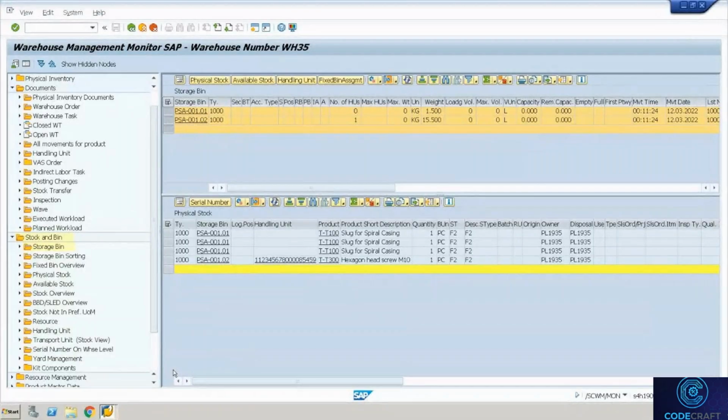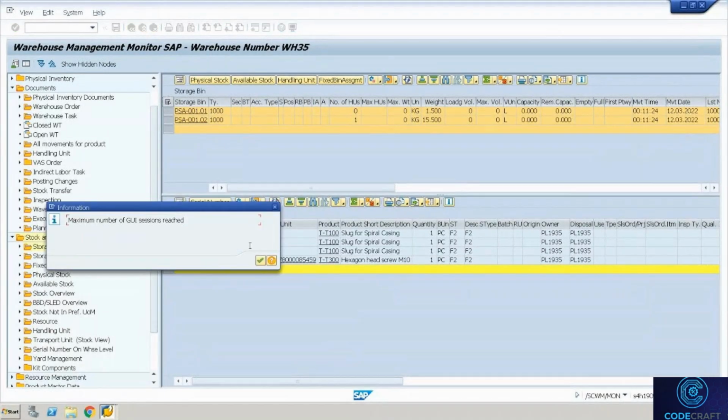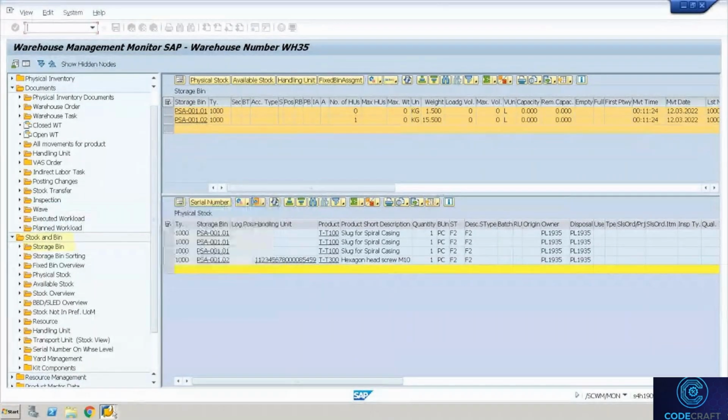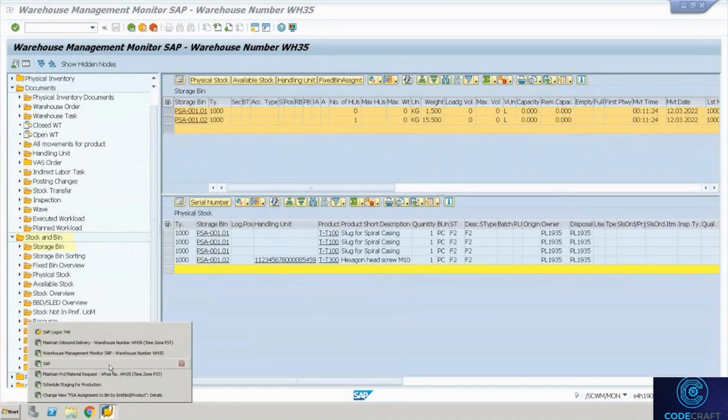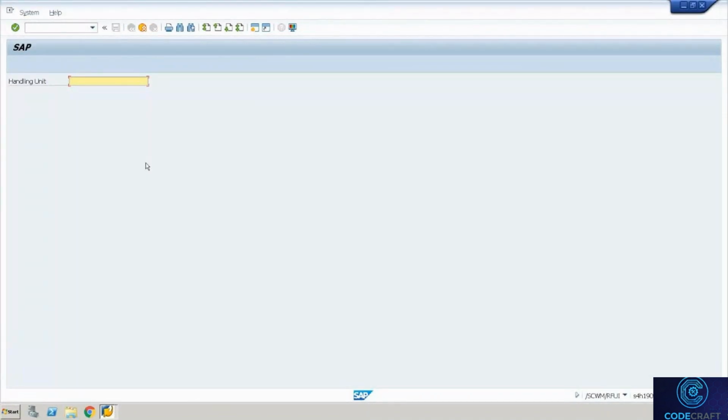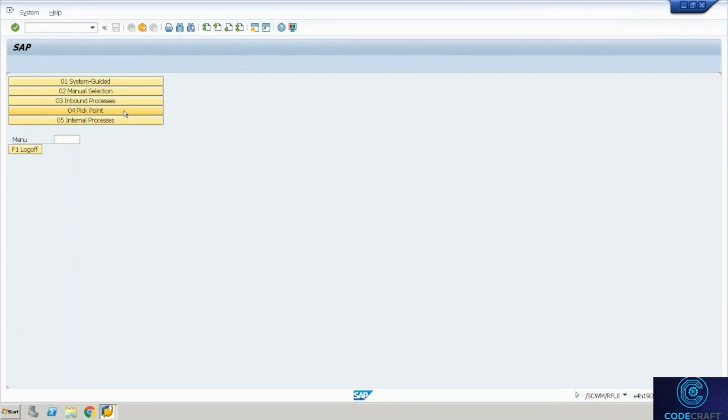It's more appropriate, rather than creating an outbound delivery for consumption, to consume it directly in EWM using the PMR. So what I'm going to do now is go to RF. I'll go to outbound, consumption by manufacturing order.